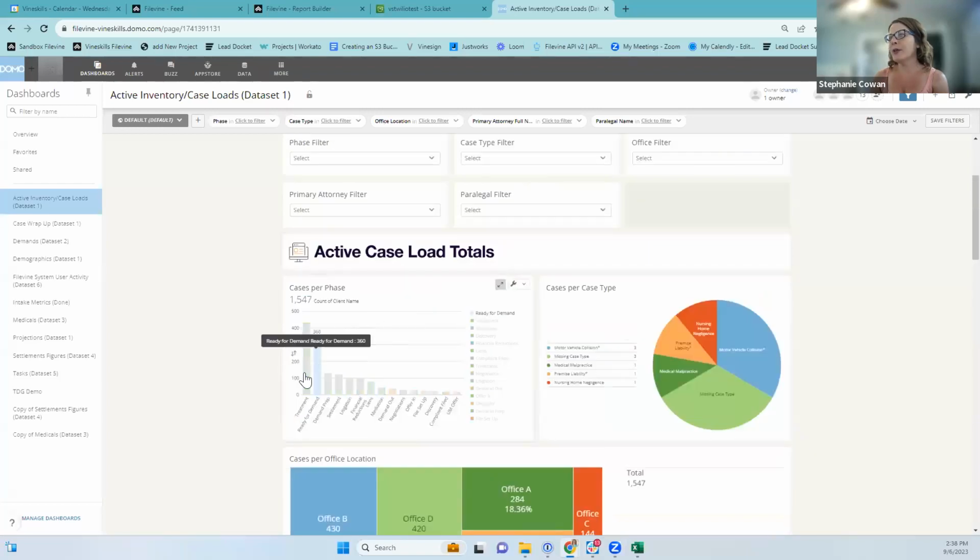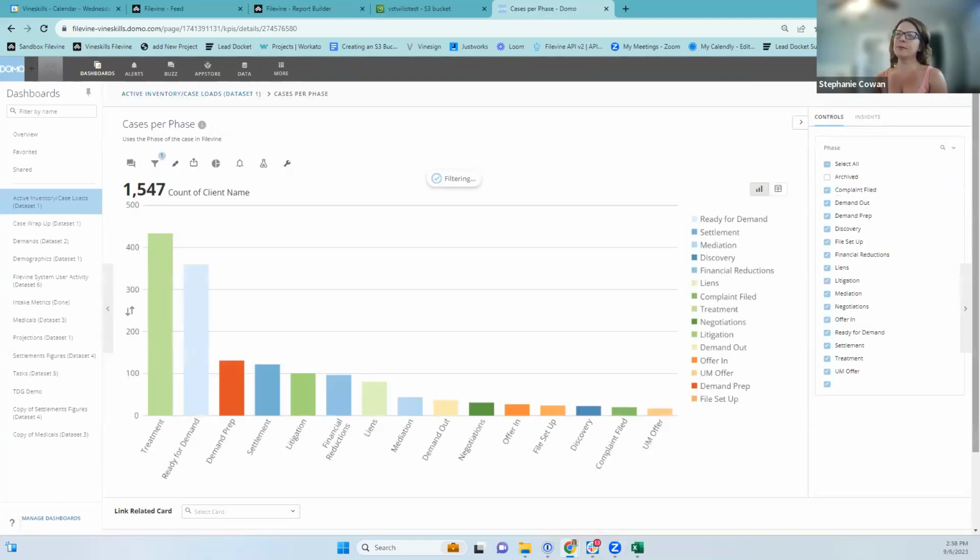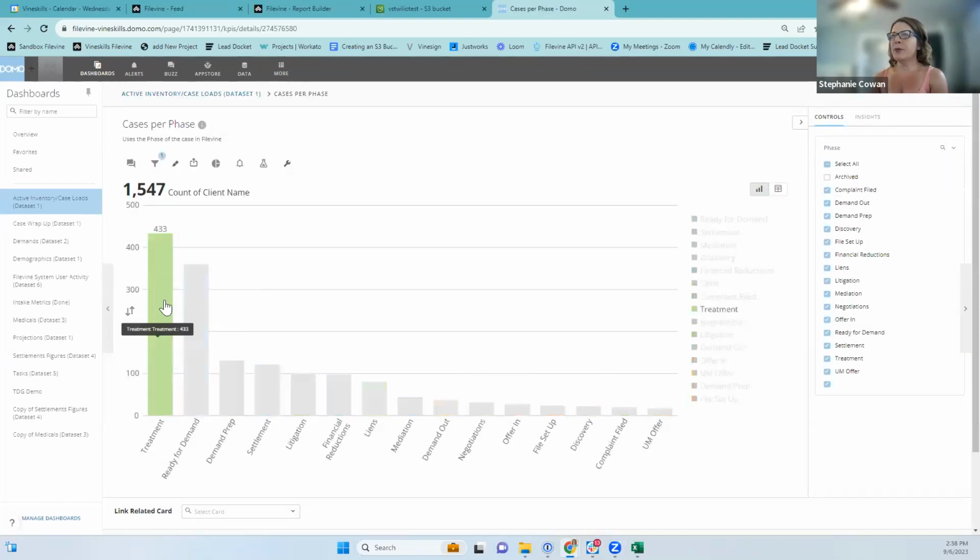You also have the ability to put in what's called a drill path. So let's pull this up. Say, for example, you're looking at treatment here and you want to see more information specifically about those 433 cases.